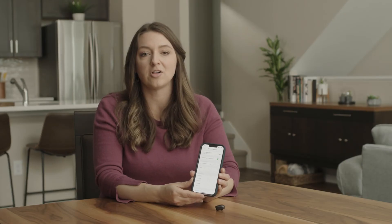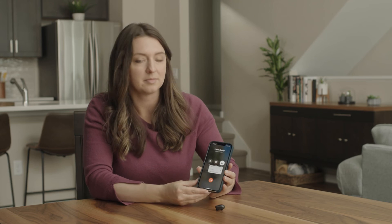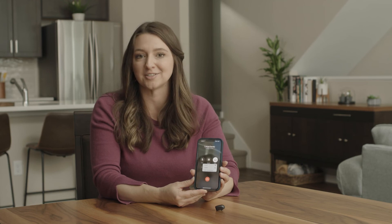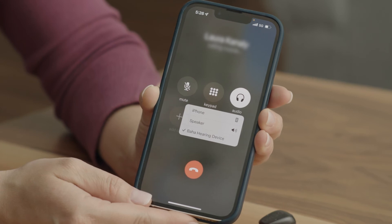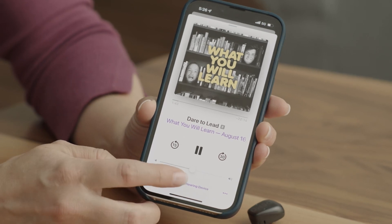If you want to place a phone call on your Apple device, simply dial the number, and as it's ringing, you'll hear a private tone that indicates it's started streaming through your processor. You can verify the audio source. Or if you wanted to listen to a podcast, just press play. You can verify the audio source below.